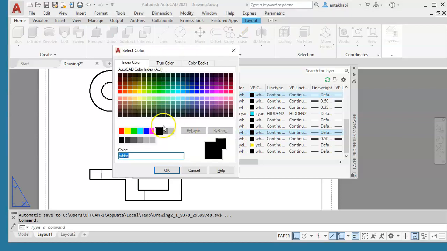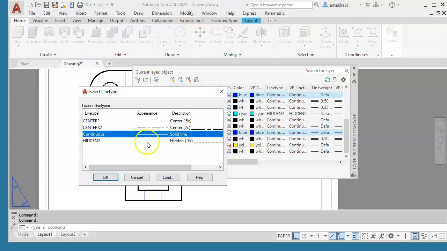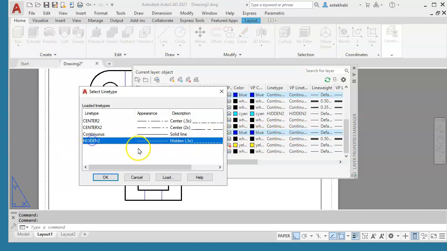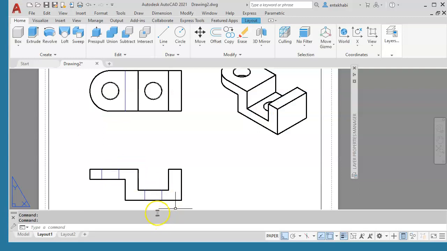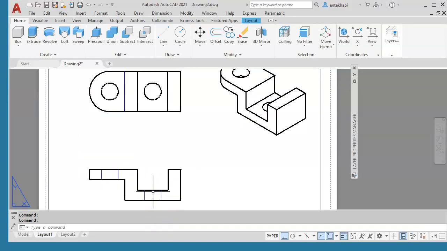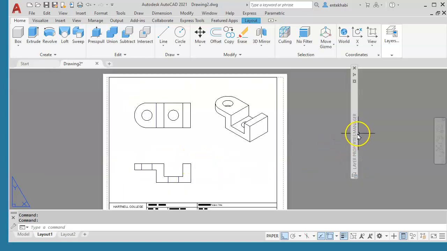Okay, this is the stage where we are changing all the line types and colors and finishing the drawing. Okay, now this is what happens usually, and I'm going to go back and see what the color change is.